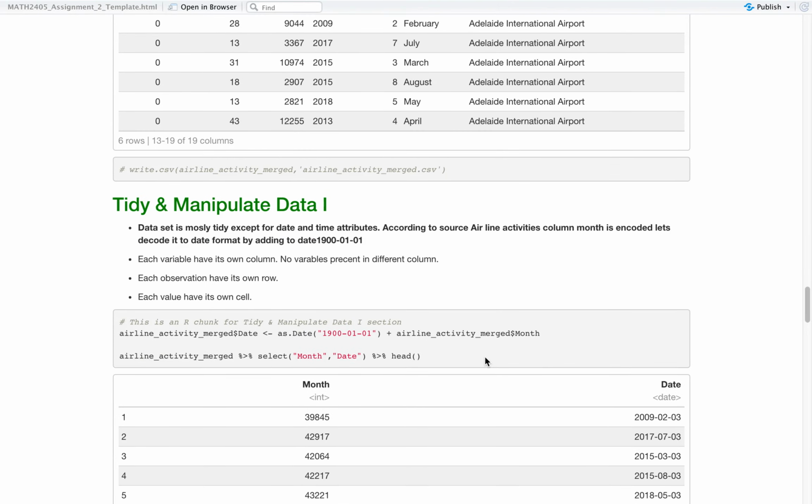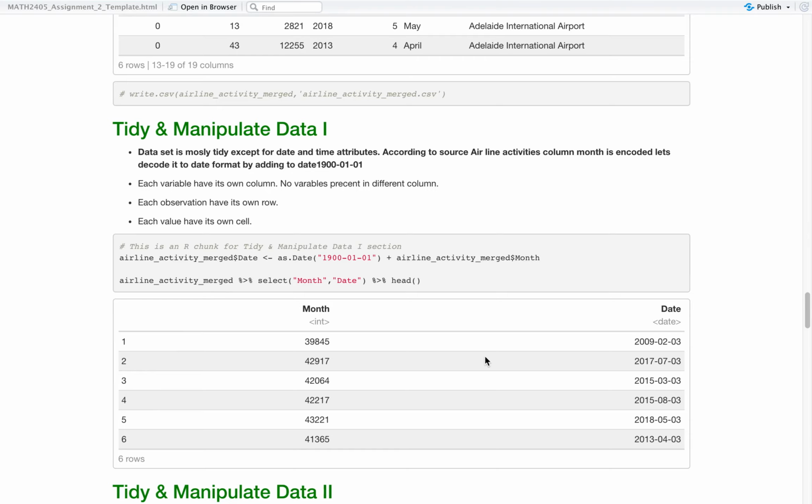The other thing is whether this dataset is tidy or not. At a glance it's almost tidy data, there's nothing to fix except for the first column, which has a month encoding, which is confusing.